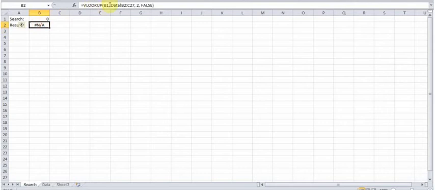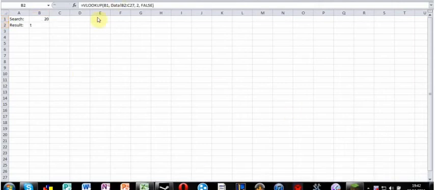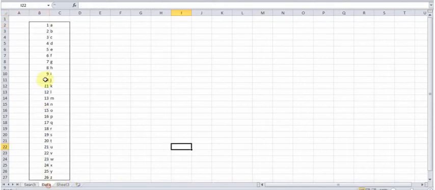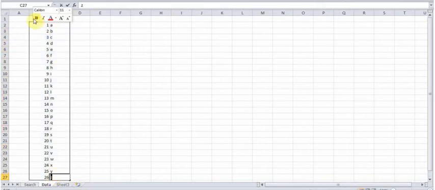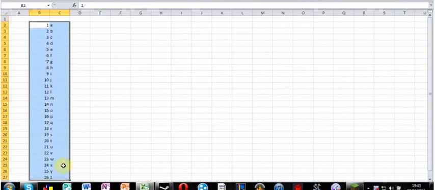For the purposes of this, I will talk you through it. This current search table is designed for you to enter a number between 1 and 26, and it will tell you what letter of the alphabet it is. So 5 will come up with E, 20 the letter T, and let's say 26, the letter Z. How it does that is by searching this table here, which contains all of the numbers and their corresponding letters.